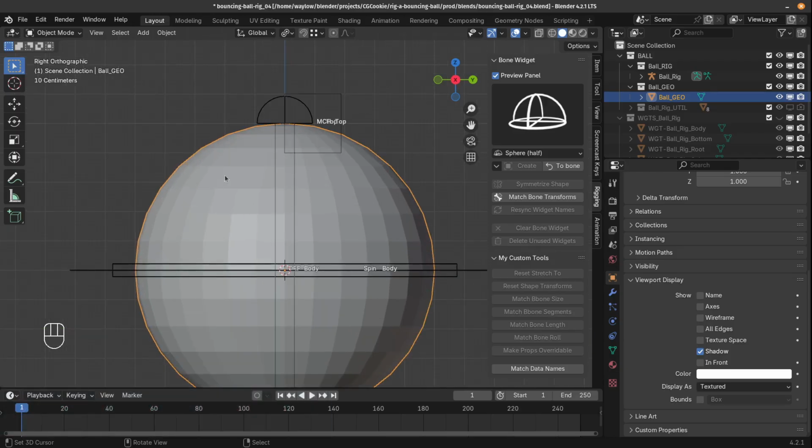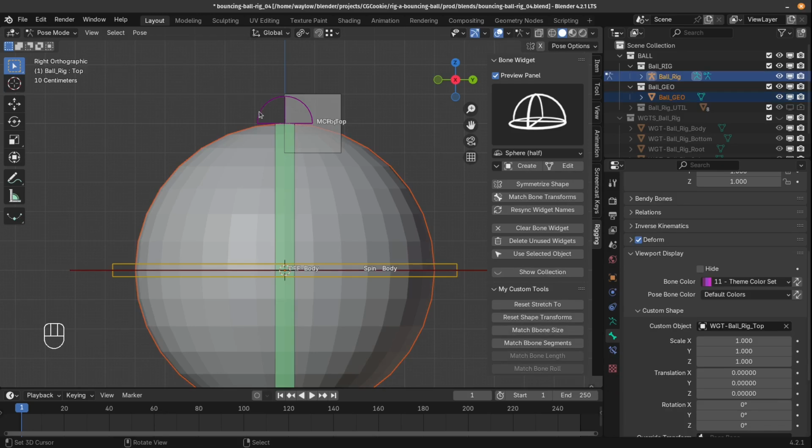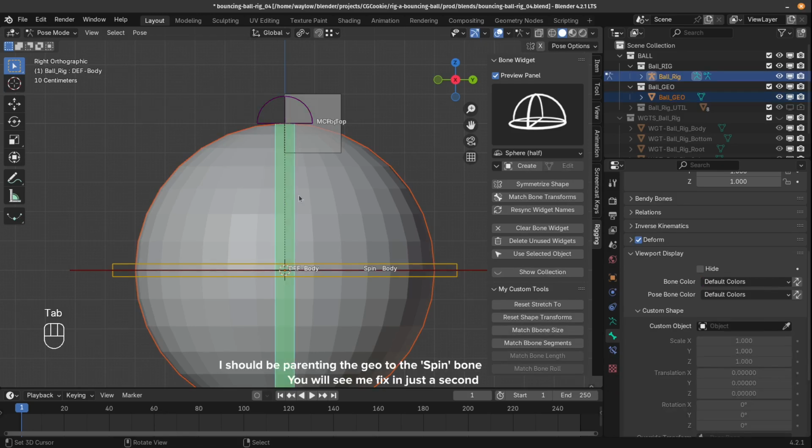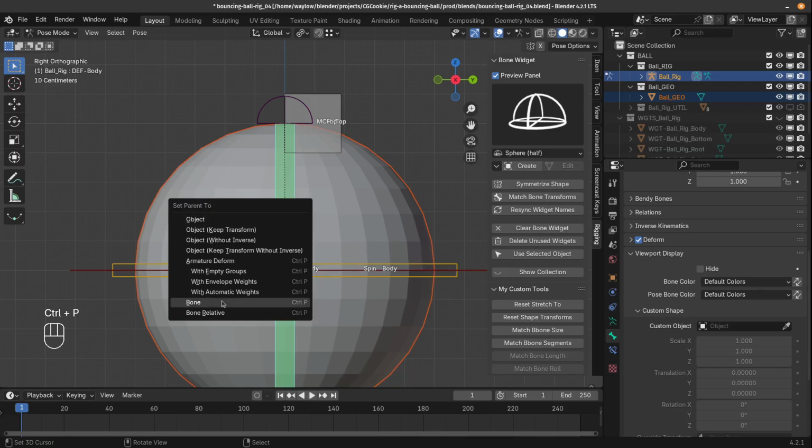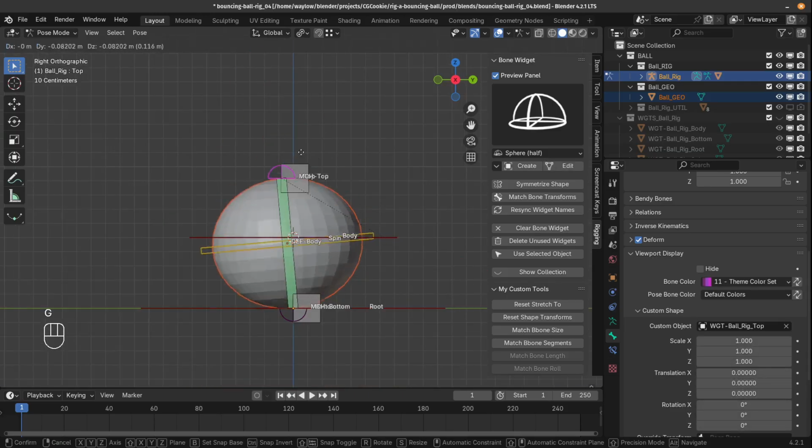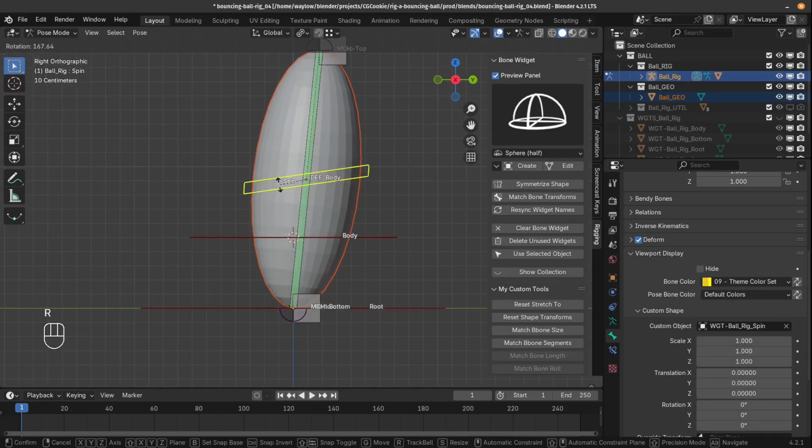I will connect the geometry to that bone there. It's going to help us see what's going on. So I'll select the geometry, then select our rig, and then make sure that our stretch bone is active and hit Control P. And I want to choose bone, so bone parenting there. So now we've got our squash and our stretch happening.